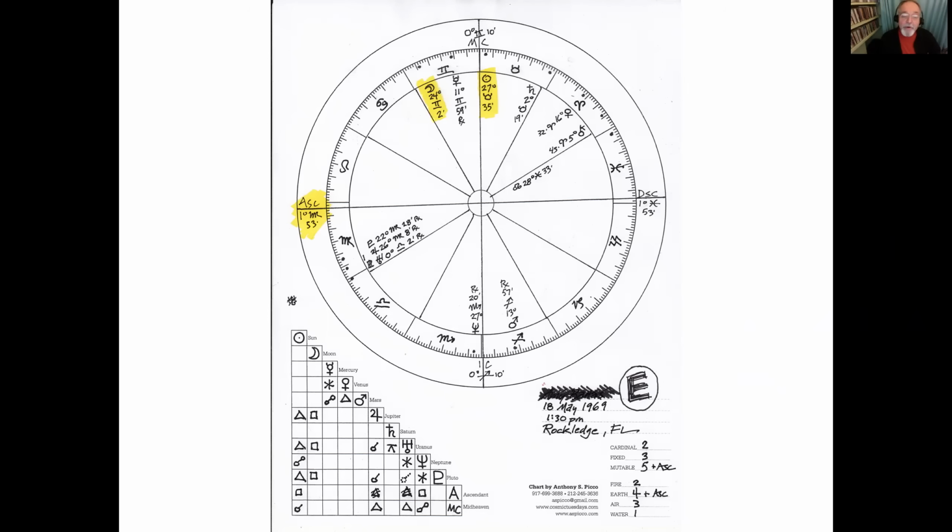And we go to the rising sign, and we have Virgo rising. So there's a certain proper quality up front. Virgo rising is how you present yourself to the public, and Virgo rising knows the rules and knows how to use them, and can be very charming and cooperative. So that's what I've got so far.